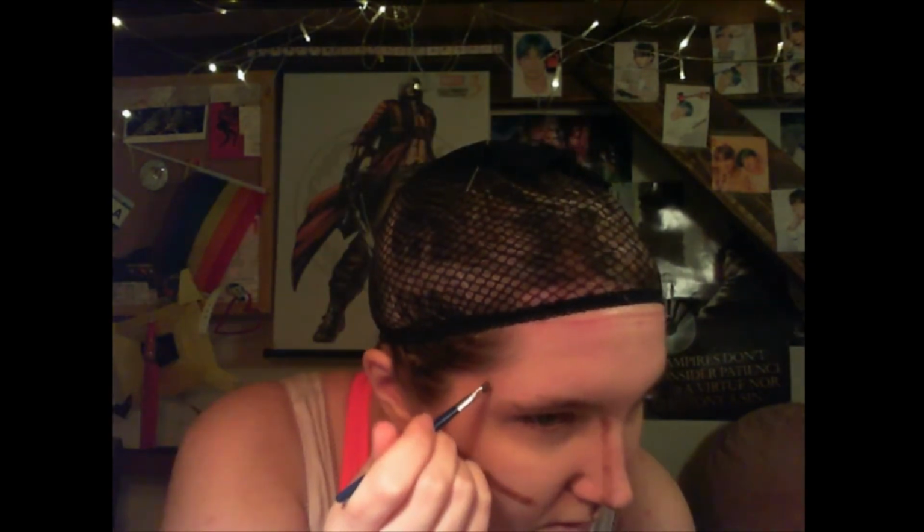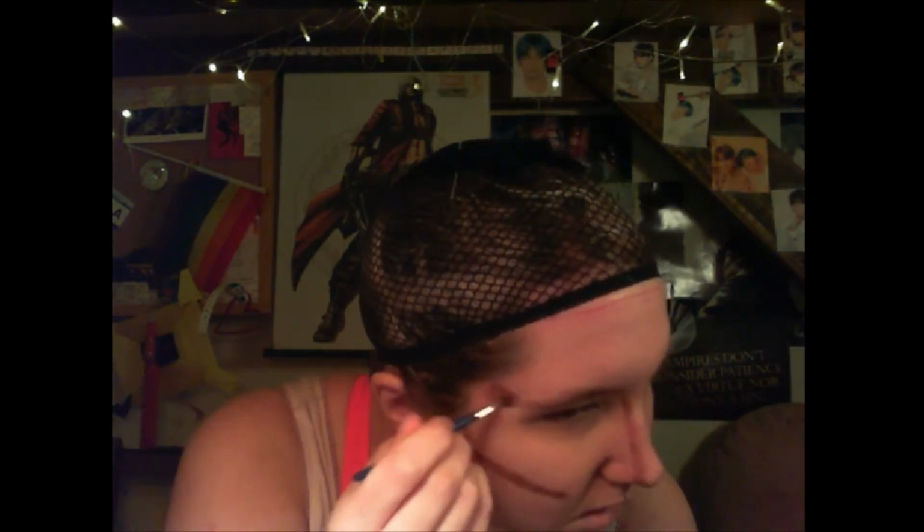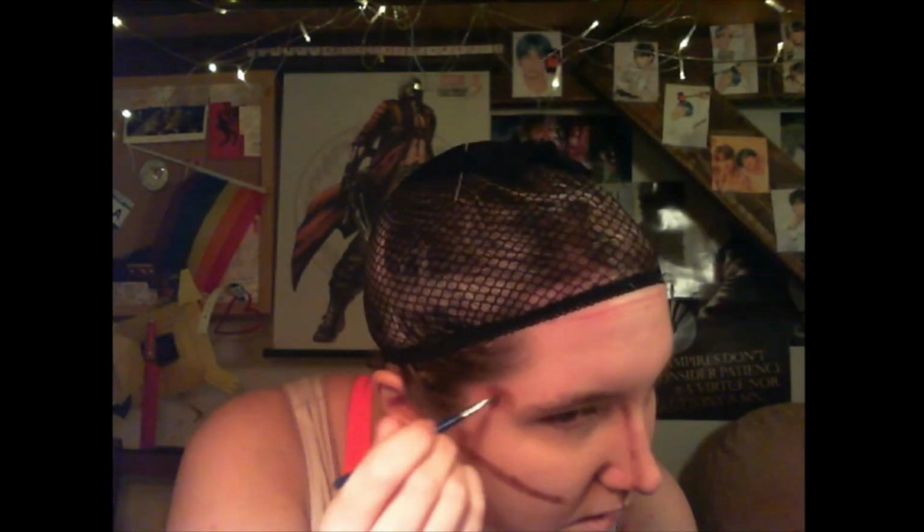Then you'll see some contouring around the eye as well, and the temple and the forehead. Now, I'm not gonna do contouring on my forehead. I feel like my forehead is fine. Also, if you're cosplaying a character that has bangs, you don't really have to do makeup on your forehead if it's going to be covered. So I'm just going to do the temples. Like that.